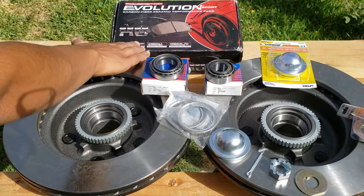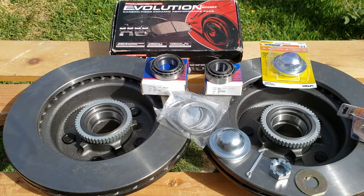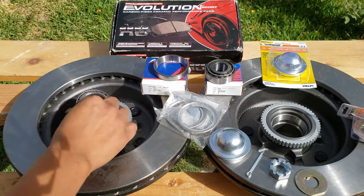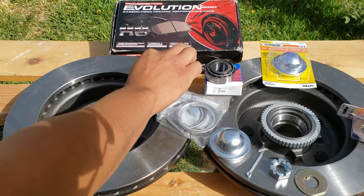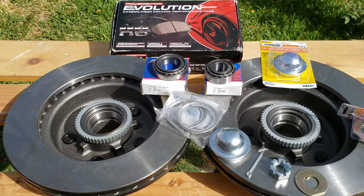Today we are changing the brakes, the rotors, and the bearings on a 1997 GMC Safari. The rear-wheel drive version uses tapered rotor bearings. This means that the bearing and the rotor are one piece. The all-wheel drive version uses a rotor and a bearing that are separate pieces.